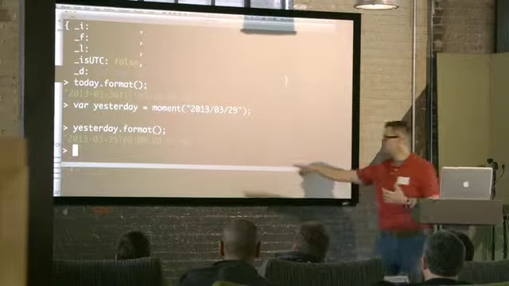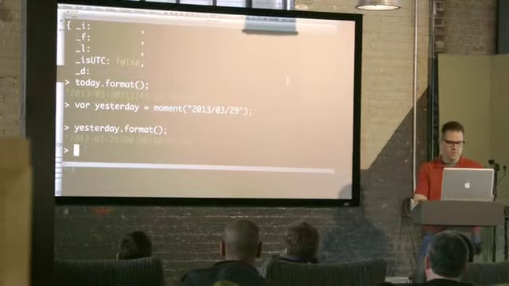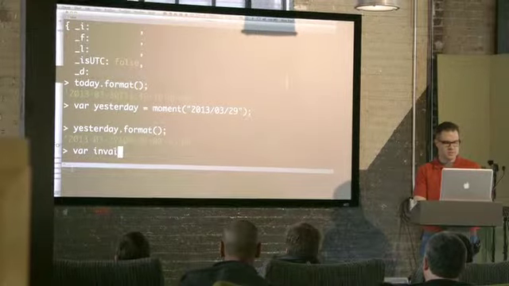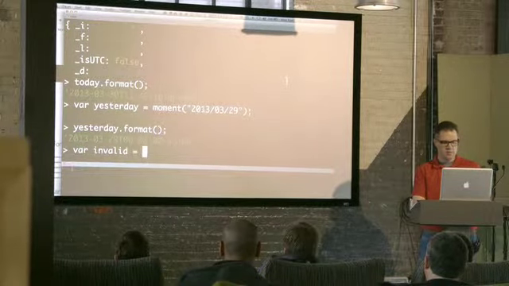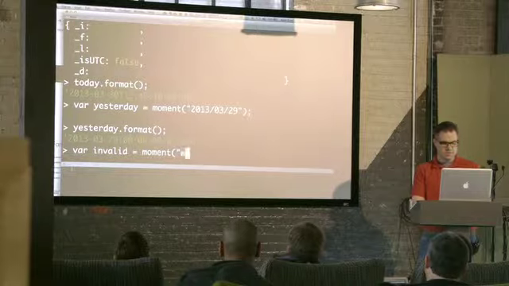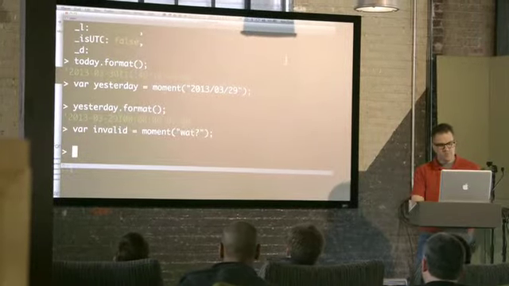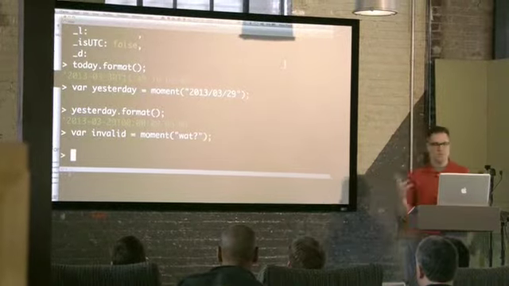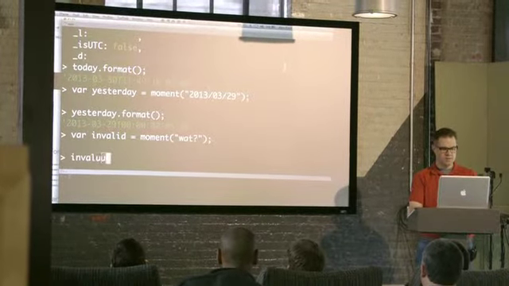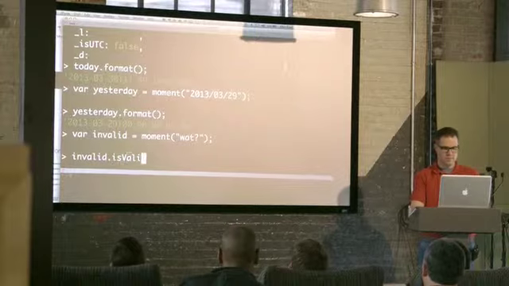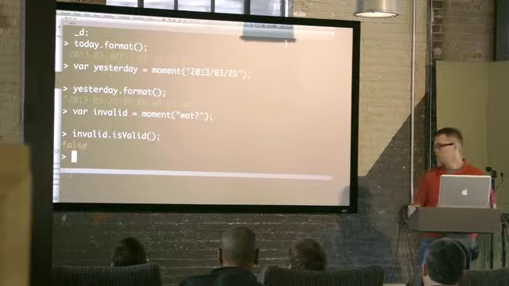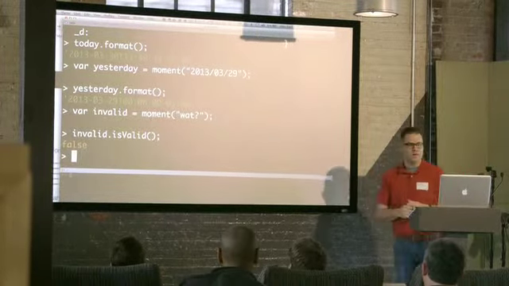We can also give it a time here in the format, in the parsing. One of the things that's nice, especially if you're dealing with user input, is that someone tells you that they want their mailing to go out at that time. You can check this, right? So pretty easy. Exactly as you'd expect. That's invalid.